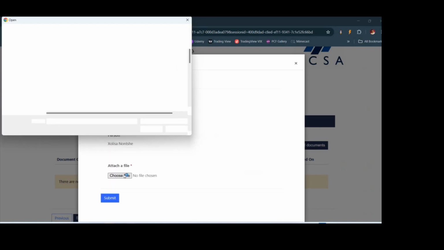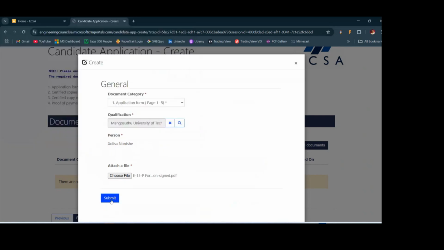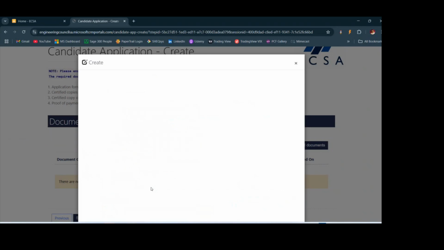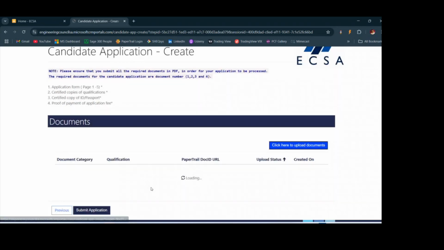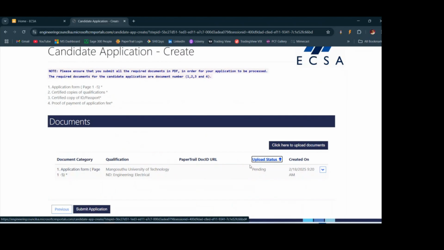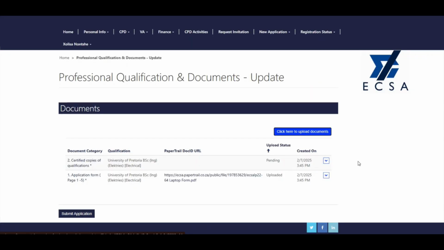Once the document has been uploaded onto the system, then you'll be able to submit and upload. That's where now you've got the document on the system. The document has been uploaded. You can do the refresh by clicking on the top navigation for you to see if the document has been uploaded or not. If it's still on a pending state, then it means your document is still being uploaded, but that's not a train smash. You can upload the second one.